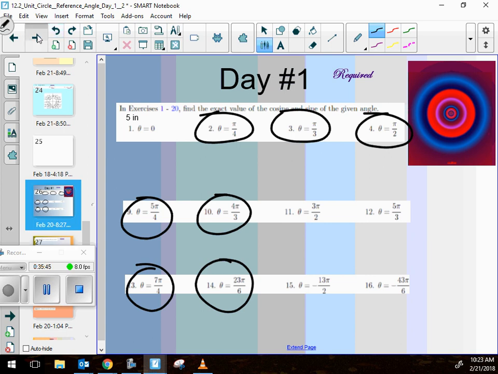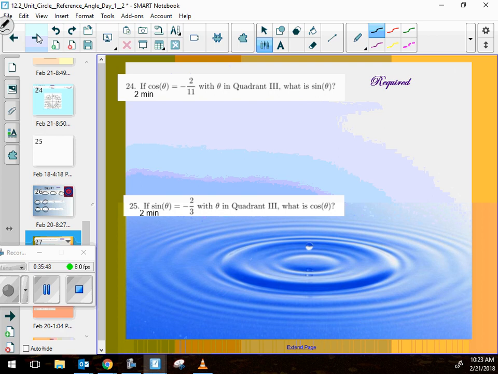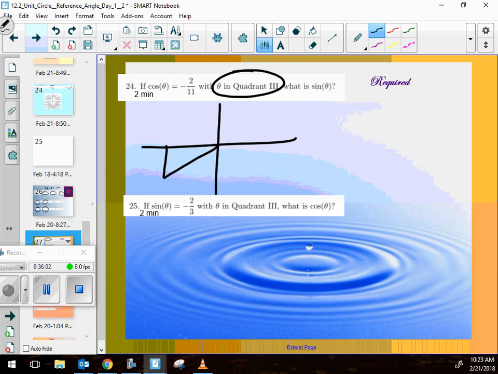All right, next page. This is one that I just showed you a second ago. It says some clues, like it's in quadrant 3. Do you know where to draw the triangle then? Right away I know, oh, quadrant 3, it's down here. That's what the triangle's got to look like. And then they tell me the cosine of the angle. Didn't they just tell me 2 sides by saying that? From 2 of the sides, couldn't I figure out the 3rd side because it's a right triangle? And then couldn't I figure out the sine of this angle? It's like a little puzzle. And this is a typical test question.